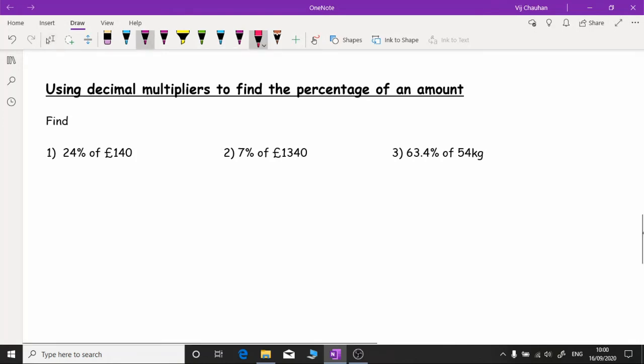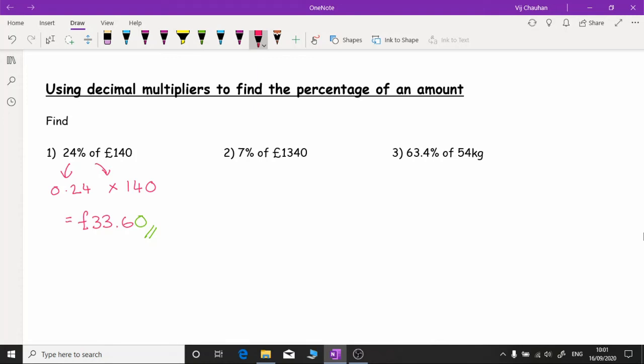So for 24%, what we need to do is simply convert this into its decimal equivalent, which is 0.24. Now of means times, and we're just going to do 0.24 times 150, and if we type that into our calculator, we get an answer of 33.6. So the answer there is, and remember, don't forget the units, 33.6, which is what our calculator shows. But as this is a money question, we always need to make sure we're writing it to two decimal places, and there is our final answer.